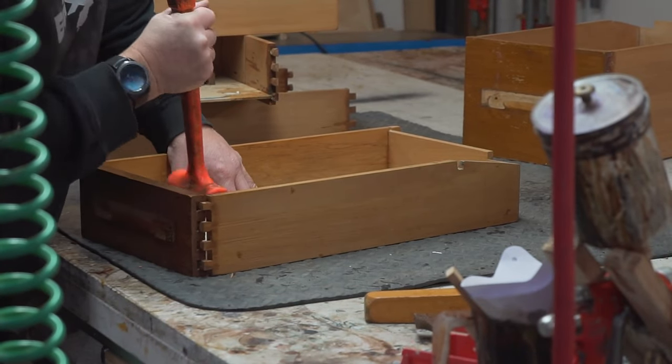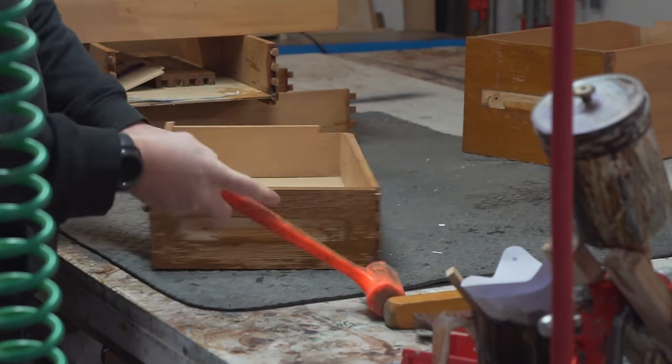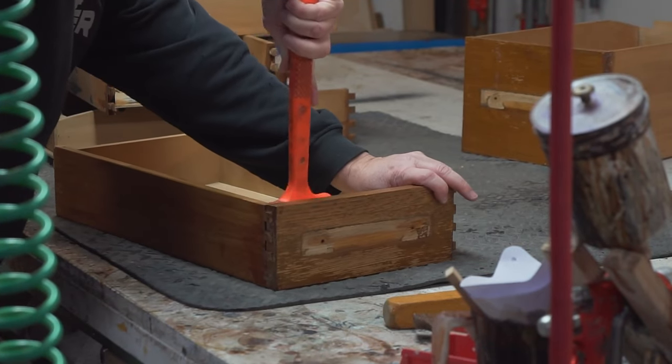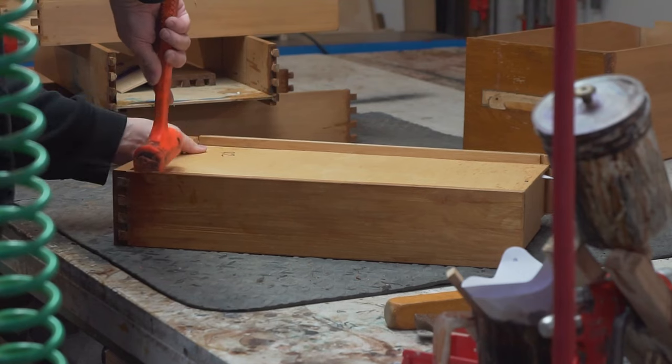Time to knock apart these drawers, and to do this I'm using my trusty dead blow hammer. Do not use a rubber mallet. I'll say that again, do not use a rubber mallet. It will likely crack and break the things that you're trying to knock apart. So get yourself one of these. They are fantastic. You will not regret it. So repeat this 8 times.